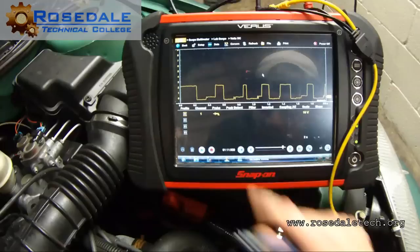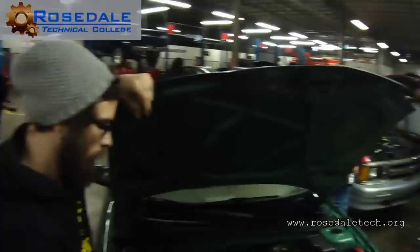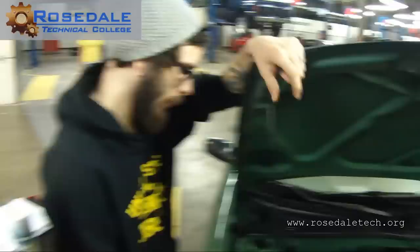So let's go back to the voltage reading and see what we have again, which would be the home tab. You run the scope? Yep. One of the things that we're looking at right here, when you see thermistor signals that do that, that should never happen, ever. I don't care what kind of car you're working on. That should be a gradual rise and change in temperature and a gradual change in voltage. You never want sudden changes. So we definitely have a wiring or sensor problem. Which wire that is, I don't know. Our diagram isn't clear. That's our yellow wire. That should not be happening.